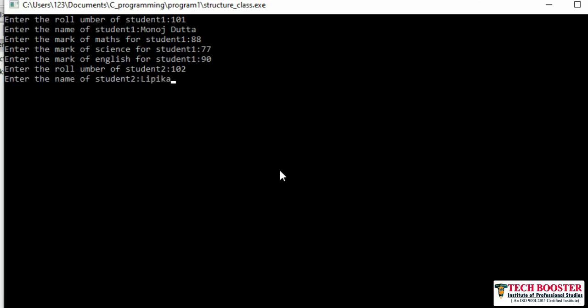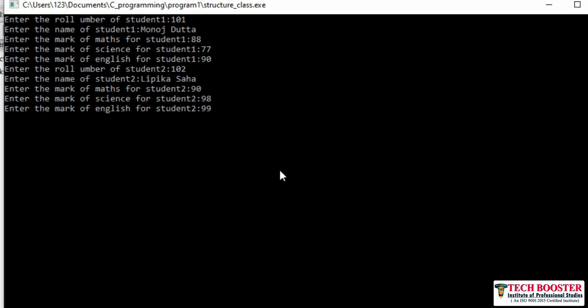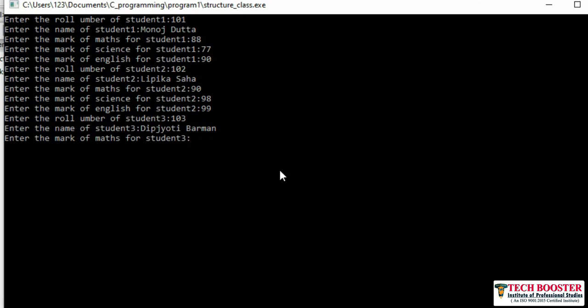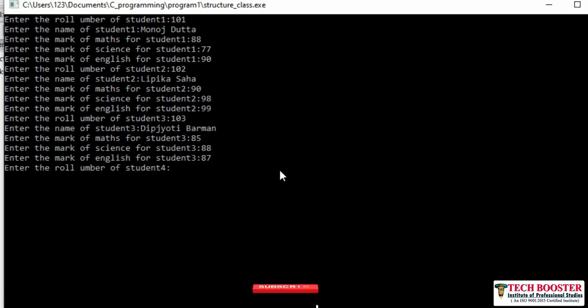Name, let it be Lipika Shah. Marks, let it be 90, 98, and 99. Now roll number 3, 103. Name of student 3, let it be Jyoti Burman. Marks of math, 85, 88, 87.